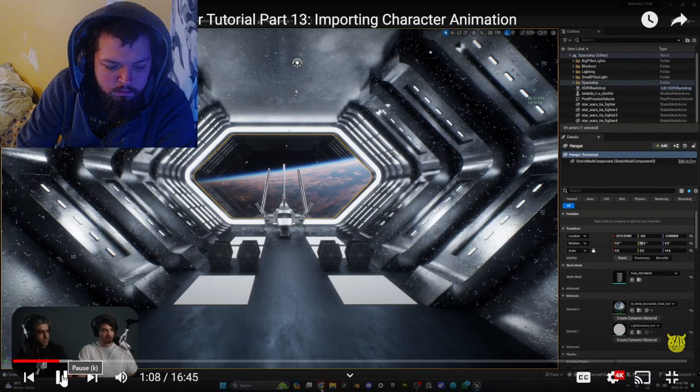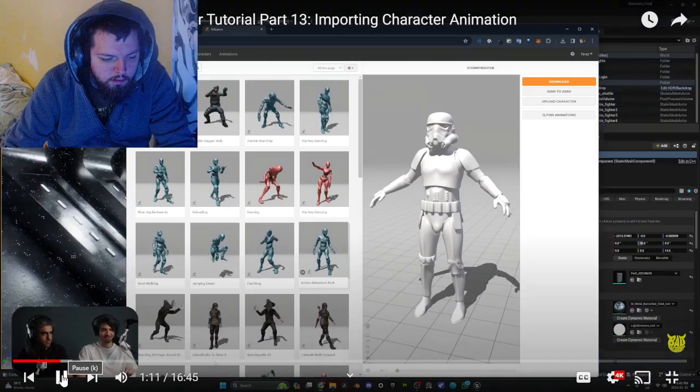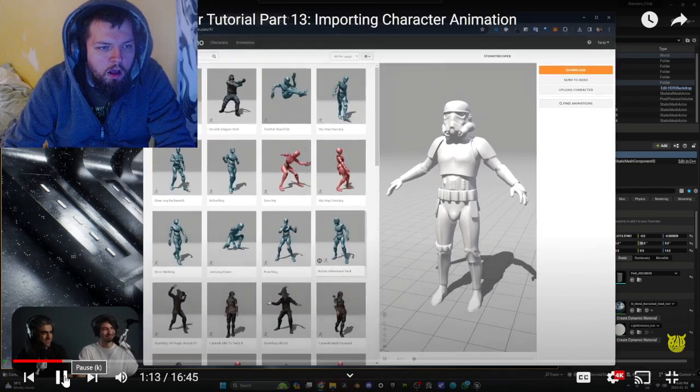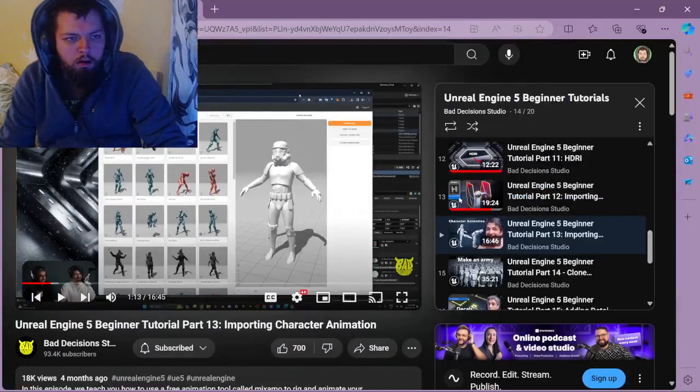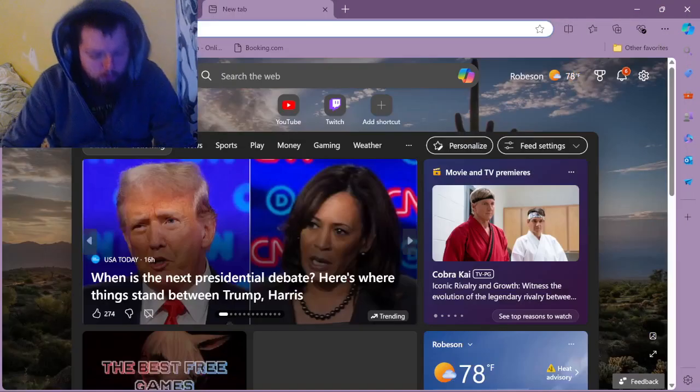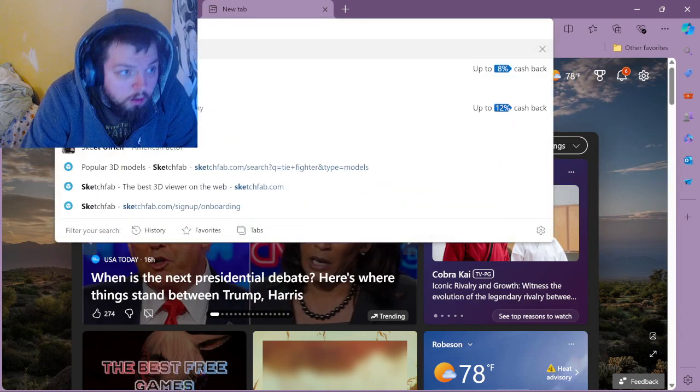First thing we're going to do is open up our Chrome. We've got so many windows down there. I have to close my tabs. Okay. So we're going to go to Sketchfab.